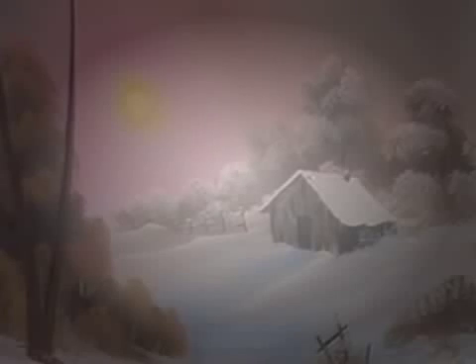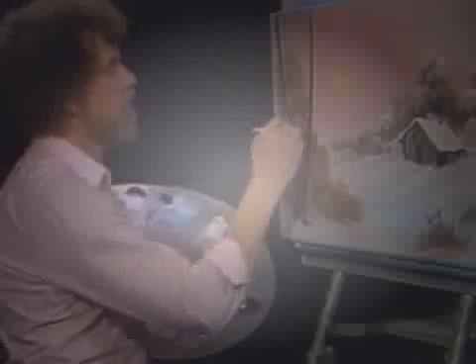Now I'll take the liner brush, a little bit of liquid black, and we'll just put the indication of a few old limbs here and there. Sometimes I add a little paint thinner to the liquid black to make it really flow easy — just let it go, let it really work right off your brush. Come right on around there. Have some of these limbs that go up and across the tree; don't have them all just going out the side. You can put all kinds of little tiny things in there just by stroking the canvas.